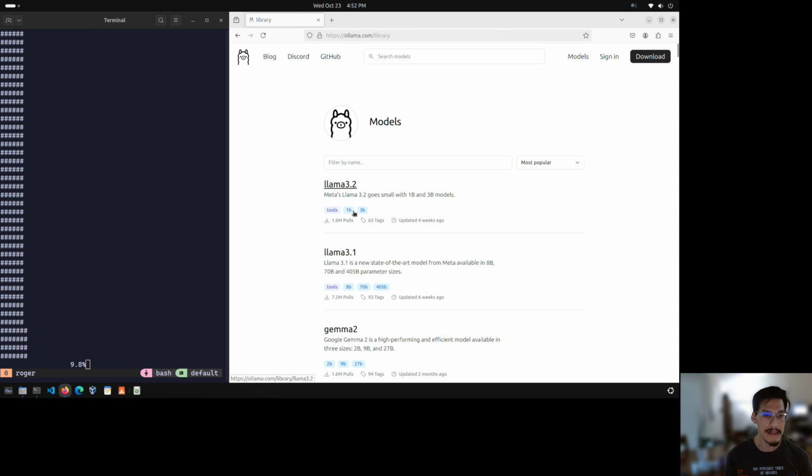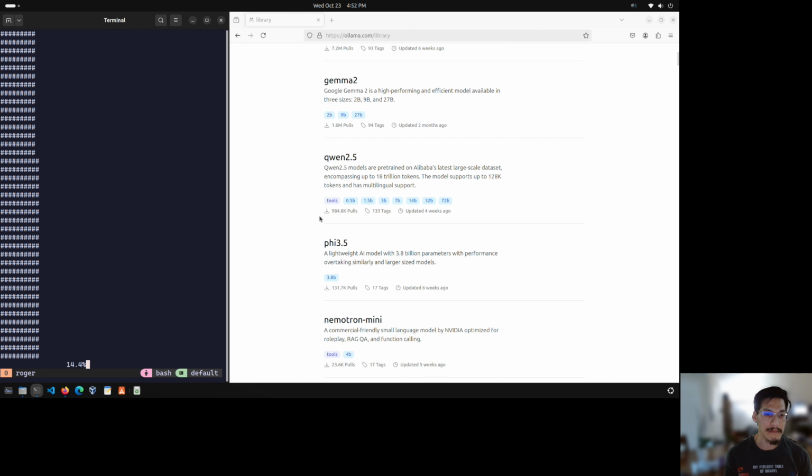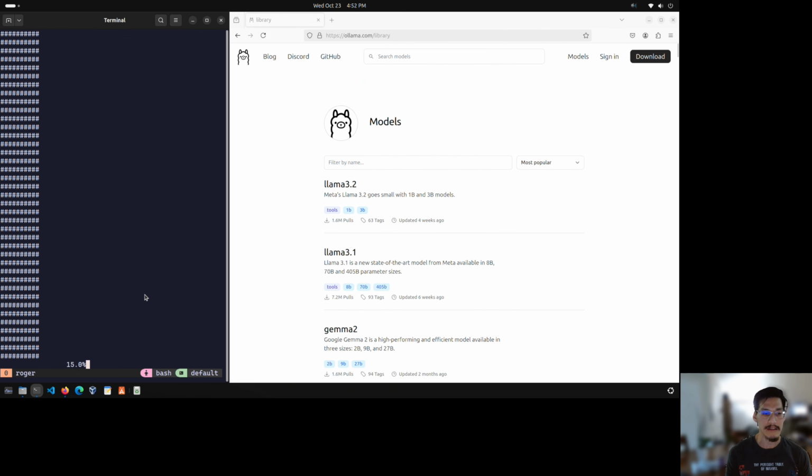For those who are not familiar, these models are basically the AI, the thing that you talk to. Ollama is just the basic interface that you interact with. It also provides an API so you can actually program against it, and maybe we'll do that in the future. You have these models here that you can load into Ollama and start chatting or even developing against. Some of these models, if they have tools right here, you can tell them to run specific scripts locally on your computer. It's really cool stuff if you really know how to use it.